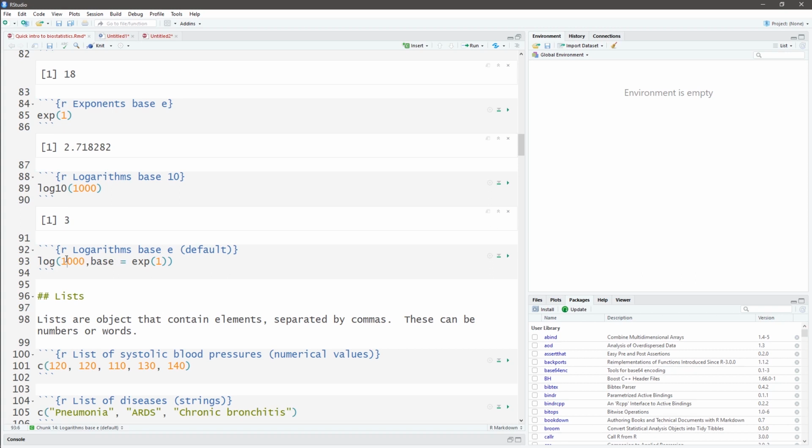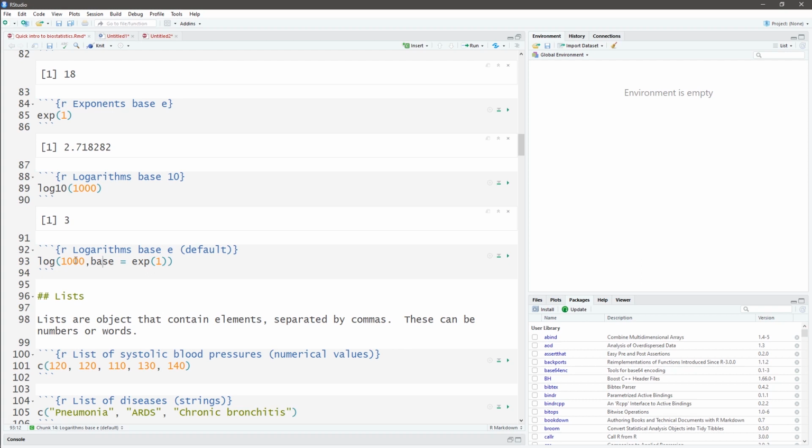We didn't give this first argument a name. I didn't say number equals 1,000. That would be wrong. The way that this code was written, the first argument that it expects is the number that I want to calculate the log of. So I can just write it. But then thereafter, there are some keyword arguments. And keyword arguments you can put in different order. You can put one in front of the other, it doesn't matter, because they have names to them.